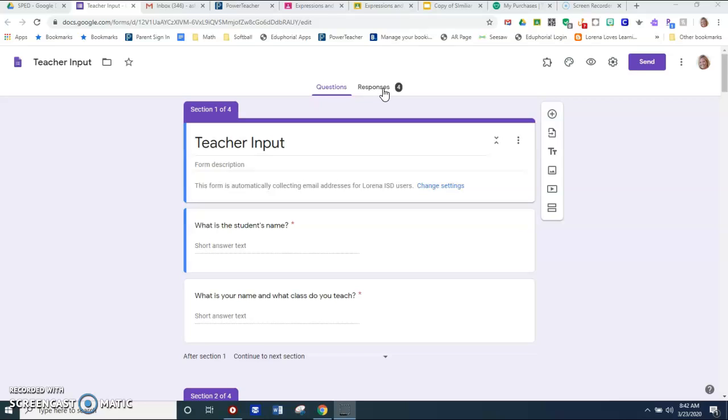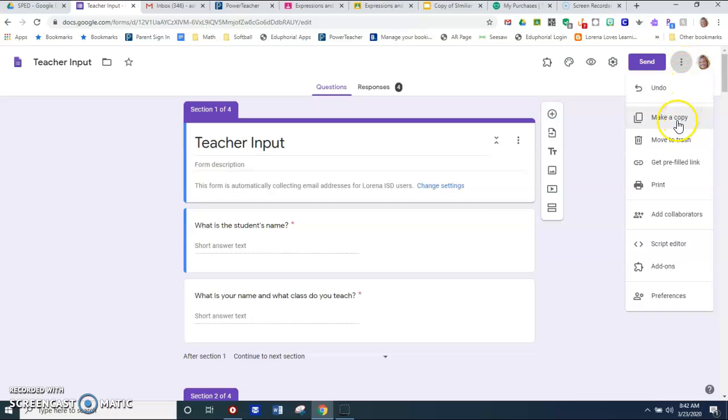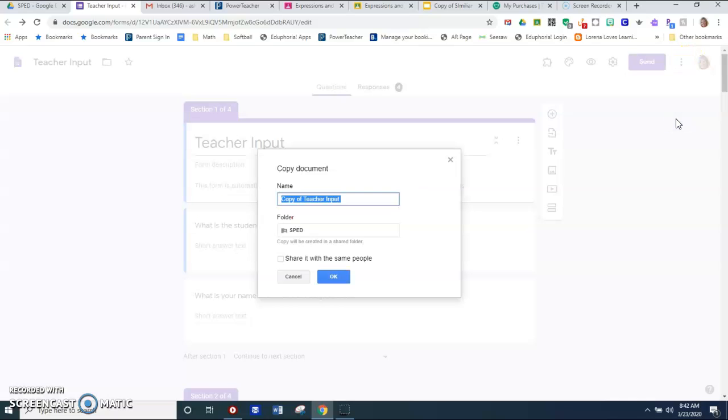So what you'll need to do is once you click on the link from the email from your principal, you will go over to the three dots and click on make a copy, and you can move it to whatever folder you want on your drive, but now it will save a copy of this input sheet to your drive. So you can name it whatever you want. I named mine Smith Teacher Input Sheet just so I knew that that input sheet belonged to me and that was my original to make copies of.